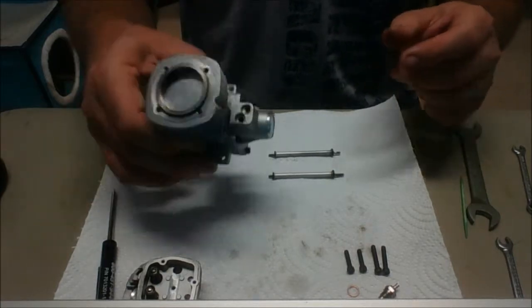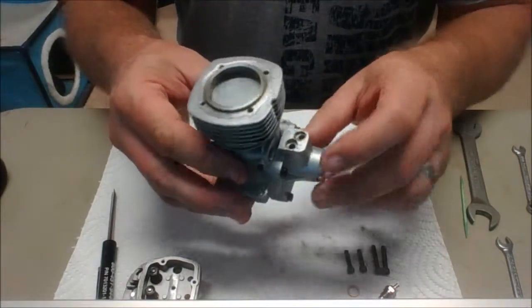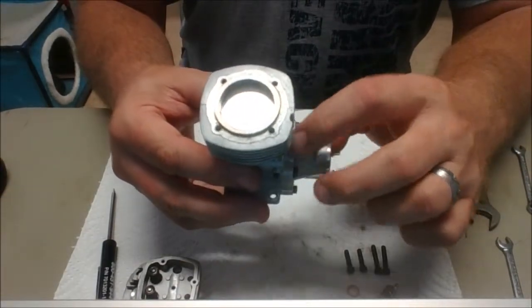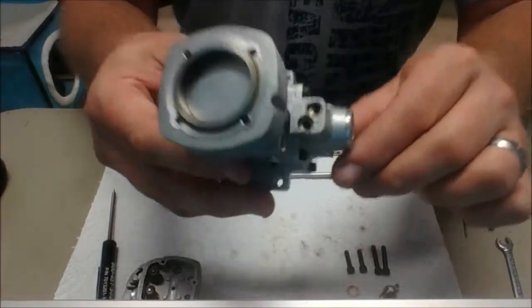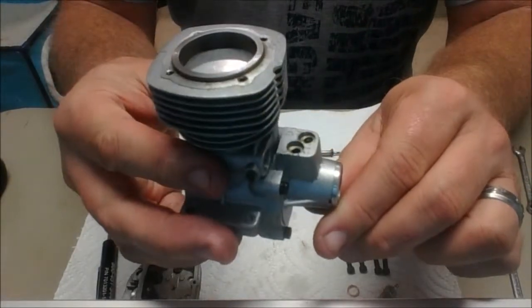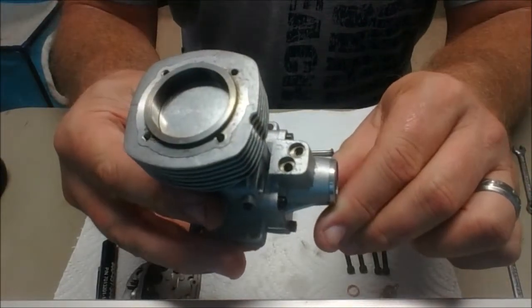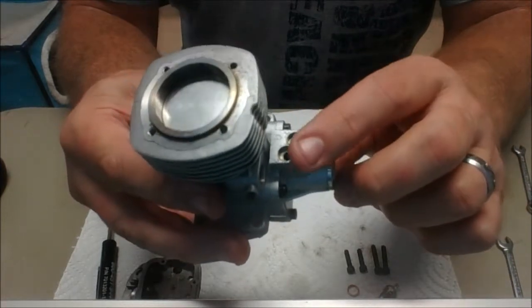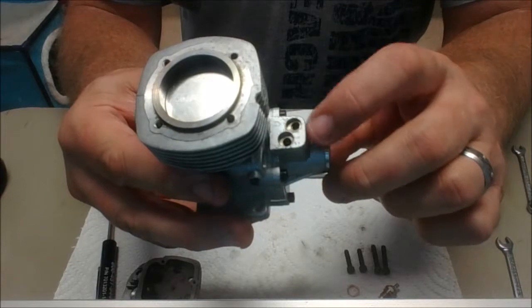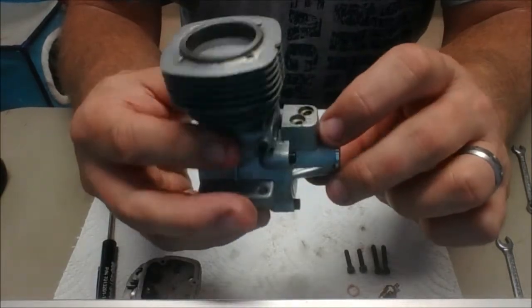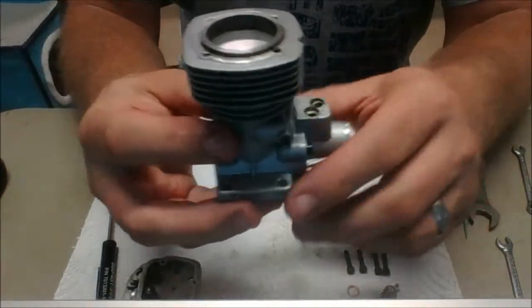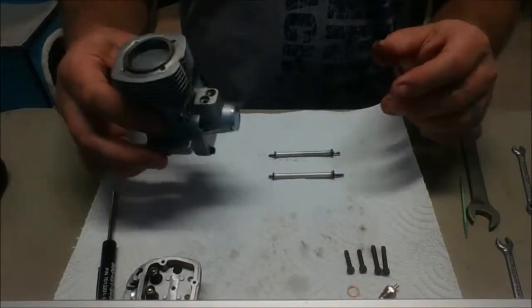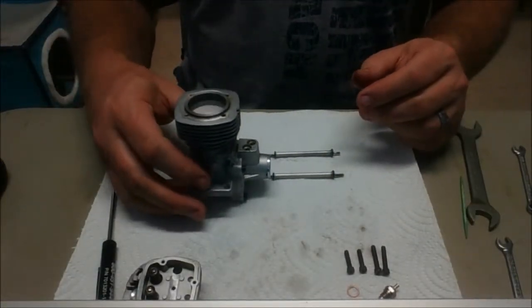The other thing is I always make sure, and I kind of did this when I cleaned up the casing here, but I always make sure that the seating area there is nice and clean. There's not a whole lot of garbage. There tends to be garbage that can kind of build up there over time because it's an area where oil can seep out, and then if there's any dirt in the area it's going to collect in there and just be all nasty. So I've got this all nice and cleaned up here, and I'm going to go ahead and put these push rods on. Then we'll reattach the head.